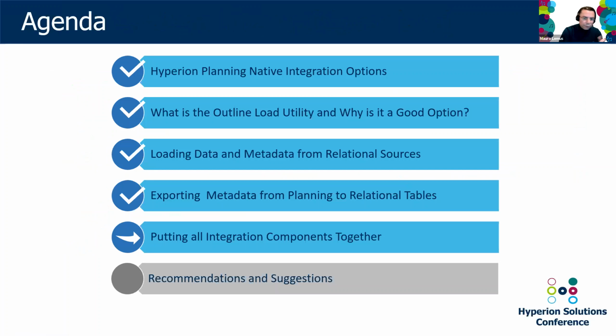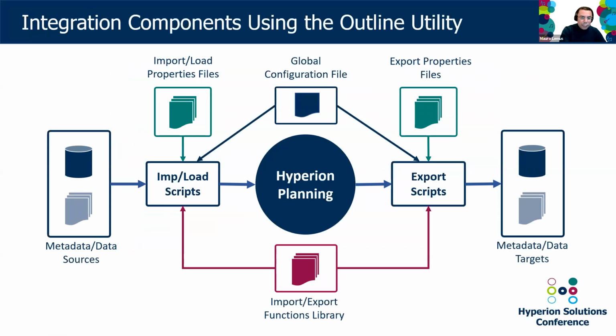All right, so now, what have we completed so far? We have defined sources, targets, a mapping between the source and the target with Planning, and we also defined the wrapper functions that make use of those elements. So now let's see how we can put everything together. We have the sources defined, the targets defined. We have the property files associated with each particular data load or data export. We also have a configuration file that has the parameters that are used all across the system. And we have nice import and export library functions that encapsulate the command line utility.